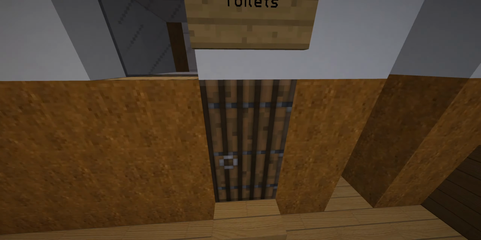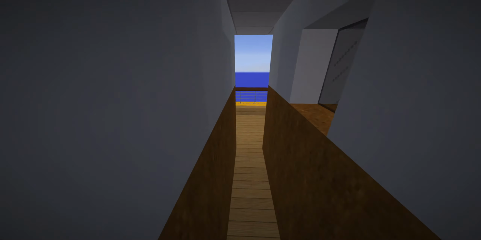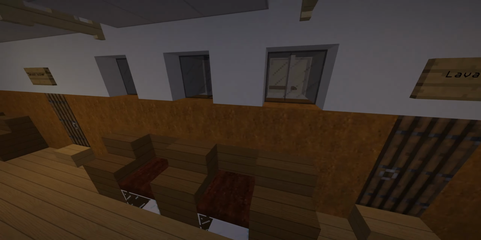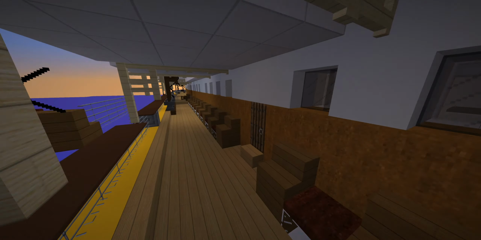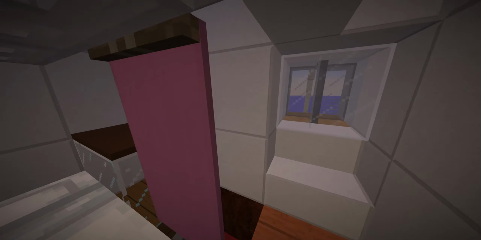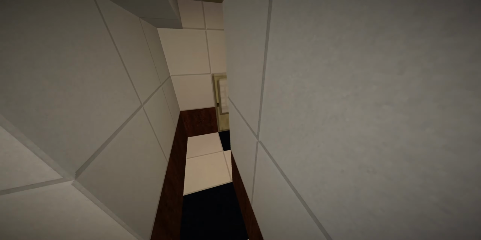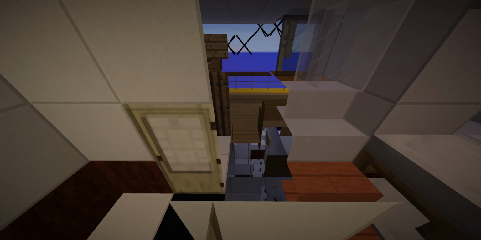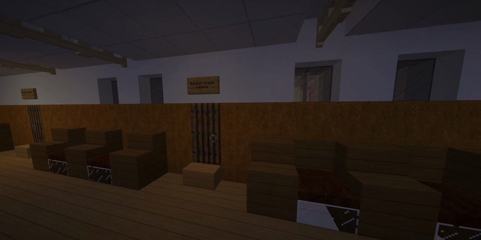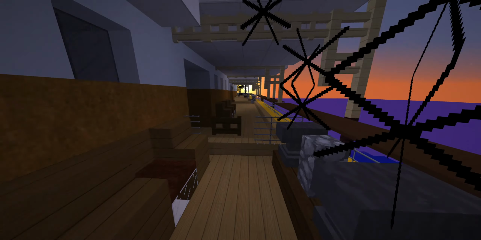You have some toilets, and you also have some lockers. More lavatories, lockers, and you have a handful of actual staterooms. I didn't even know these existed, because the deck plans that I have of Saloon class are only for the main deck and not the upper portions. You also have these light and air units, which you see on other ships.